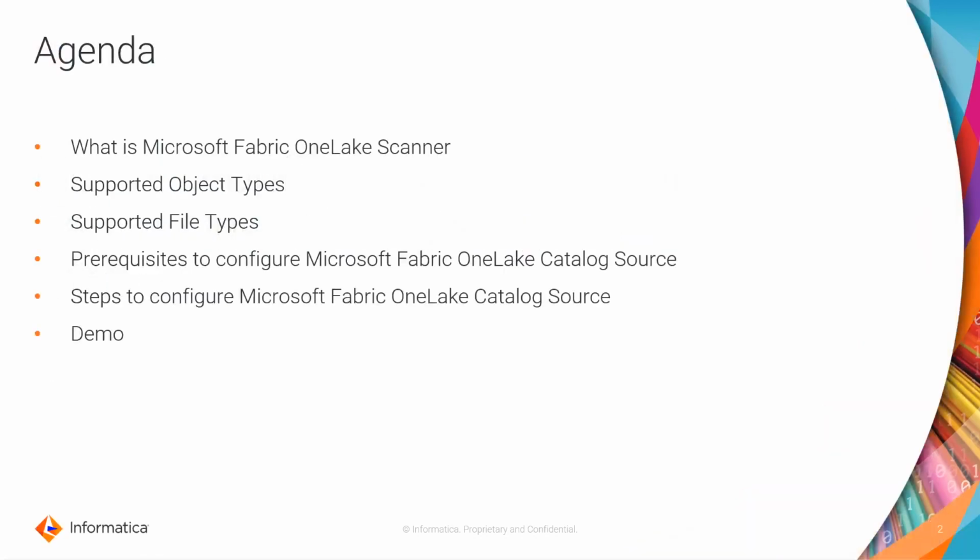The agenda of today's session is: What is Microsoft Fabric OneLake Scanner? What are all the supported object types of Microsoft Fabric OneLake catalog source in CDGC? What are all the supported file types? What are all the prerequisites to configure the Microsoft Fabric OneLake catalog source in CDGC? And then we will see the steps to configure the Microsoft Fabric OneLake catalog source along with a quick demo.